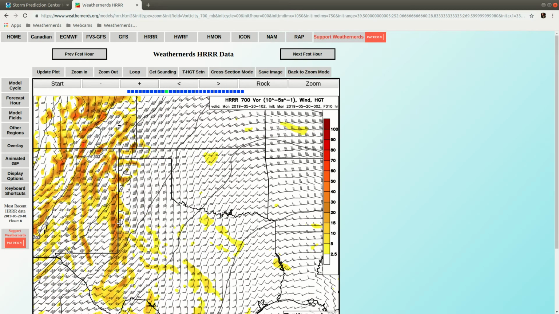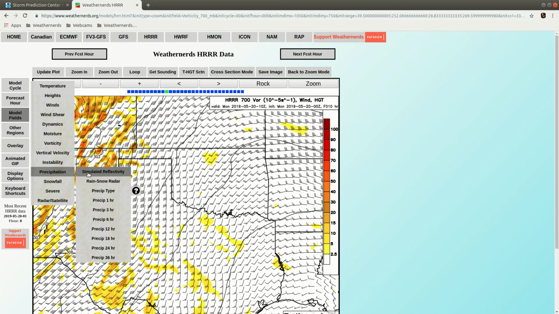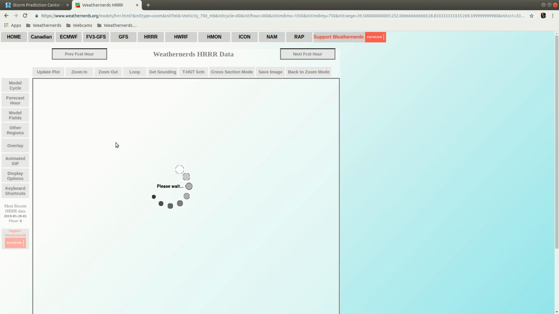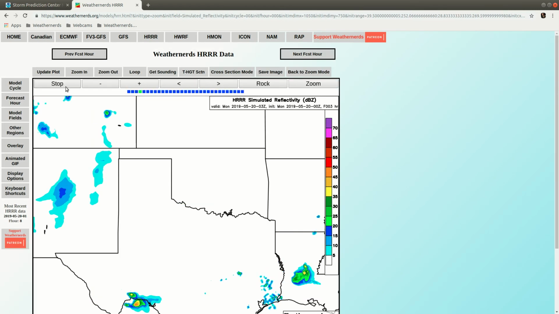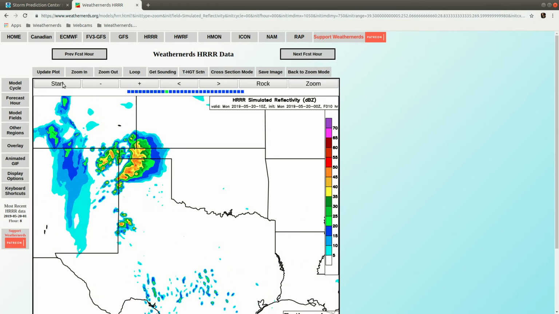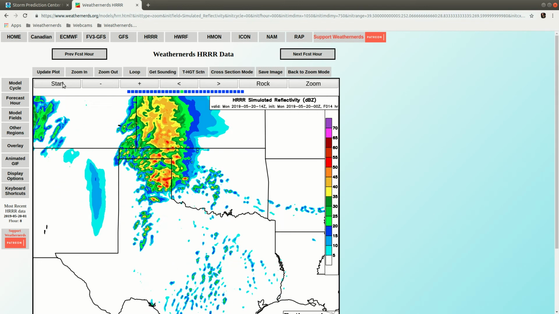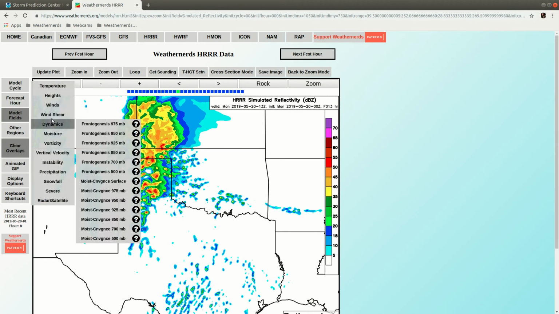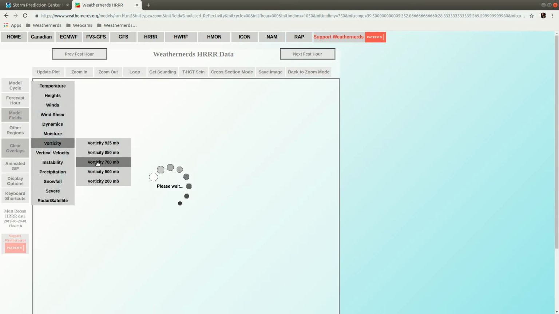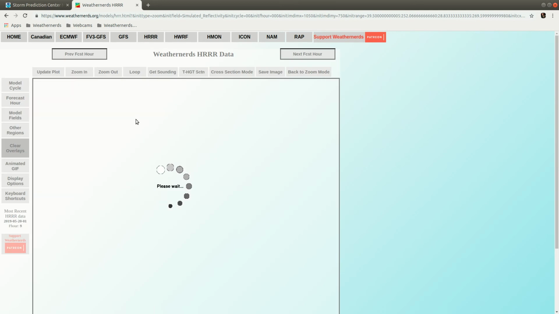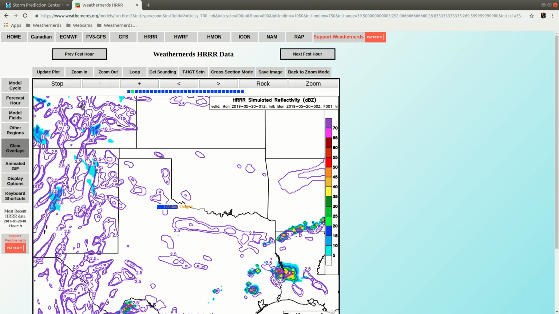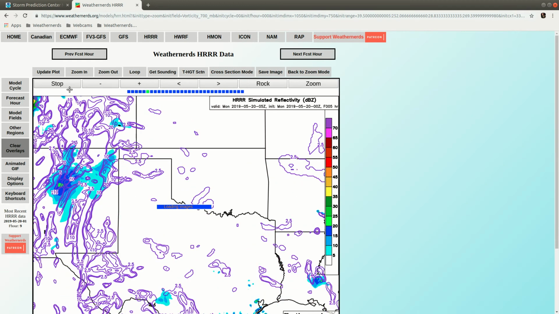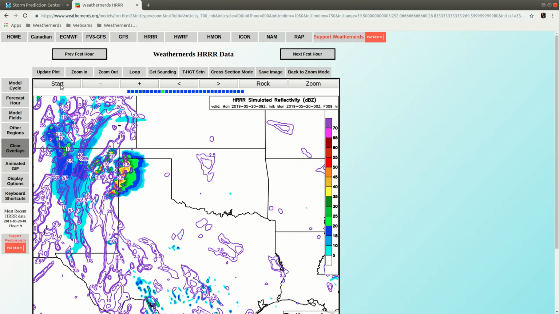So what we can do now is switch over to the simulated reflectivity to have a look at this feature. And let the loop load up for a second here. You can see there's the convection that fires along there. And what we can do to see how the two are tied is turn on overlays. And we can put that vorticity back on there, the 700 millibar vorticity. Just reload up again. Let that load. Go ahead and stop it here.